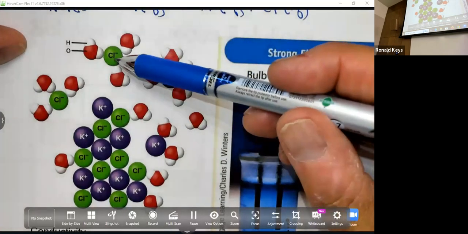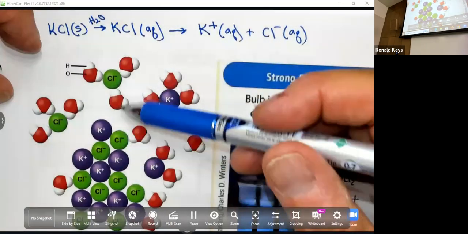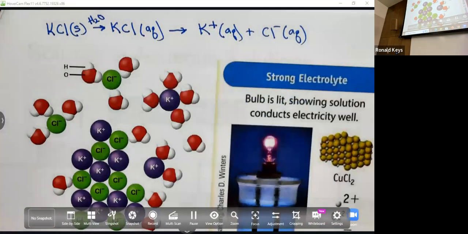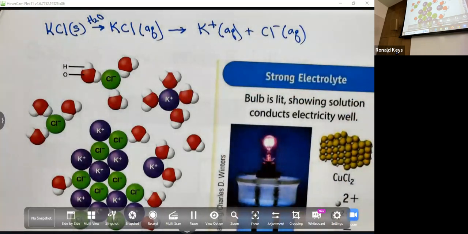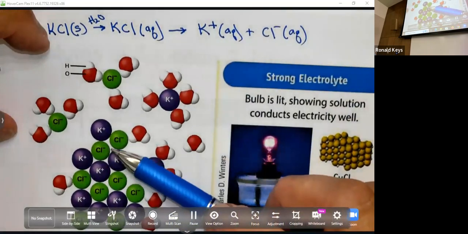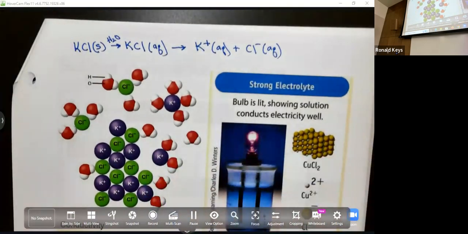If it is an ionic compound, we're going to get ions like this. If it's sugar, we're not going to get all these charges. It's just going to pull different sugar molecules away, and it's going to mix within the clear water, and it becomes invisible. You see a perfectly clear solution. Can you get this crystalline solid back? You can, right? Just let the water evaporate, right? We'll speed that process up in some of our labs because we'll just heat it up.